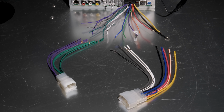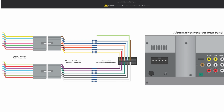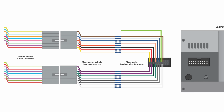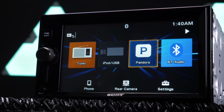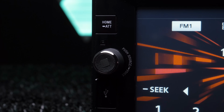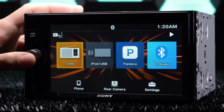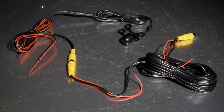Once you have the correct harness, connecting your stereo to the aftermarket wiring is very simple. The new stereo's harness will connect to the Metra harness, and the Metra harness connects to the factory wiring harnesses in the dash. Some vehicles require amplifier bypasses and interfaces, but those are not needed here. The radio in this installation was previously purchased by the customer and is a used Sony XAV-V631BT. We'll also be installing a simple surface mount camera above the license plate.